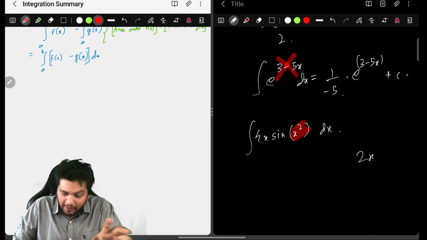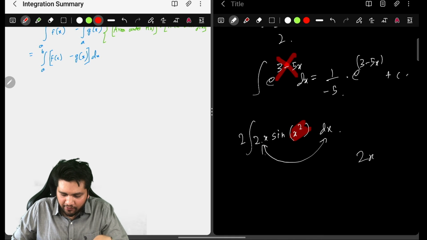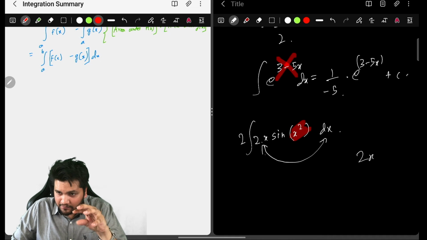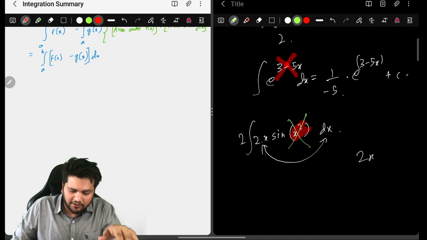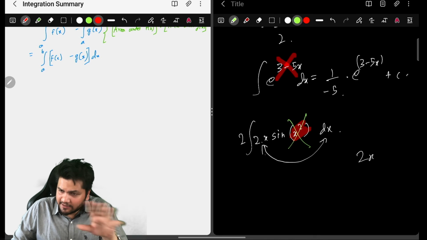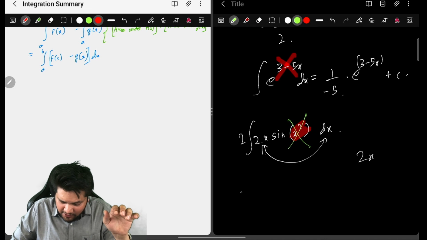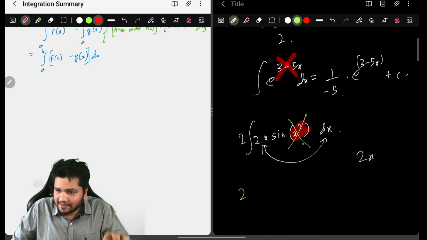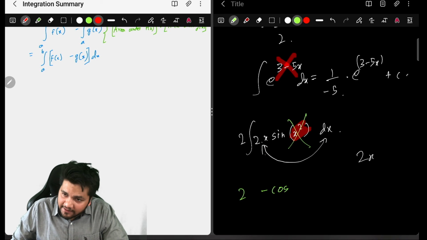It's not exactly there, it's 4x, but 4 can also be written as 2 into 2x, because a constant I can just take outside. So I can write this as 2 times 2x dx. The moment I see the derivative of the inside function just next to dx, I'll consider the inside as x, and I'll leave this 2x dx aside. What I'm going to get is the 2 constant outside, as it is. What is the integral of sine x? It's going to be minus cos, and since I'm considering this as x, it's going to be minus cos x squared. Done.